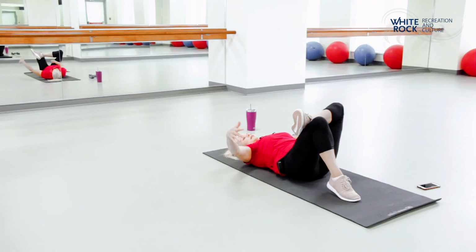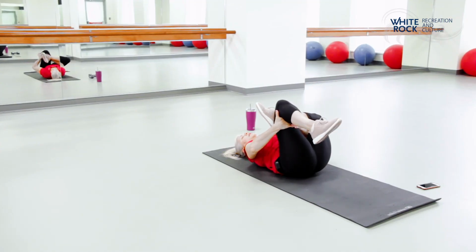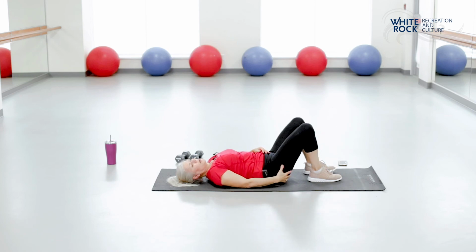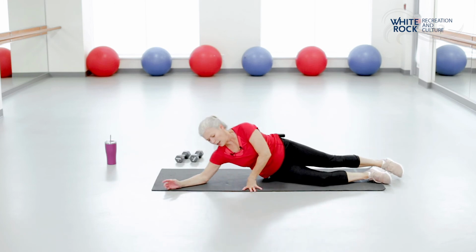And again, if you want that deeper stretch, two hands are under the right knee, bringing that into the chest, circling that right foot. Good, and bringing it down. So from here, we're just going to turn over onto our side. We're going to lay all the way down.